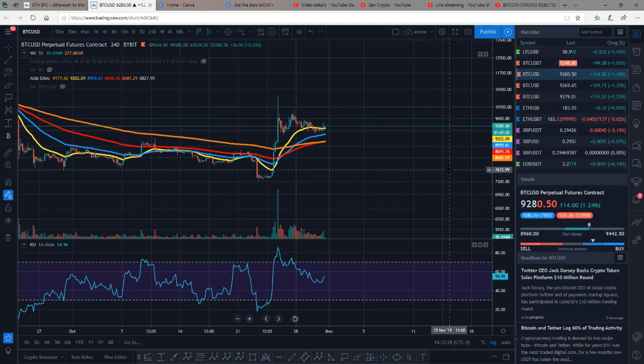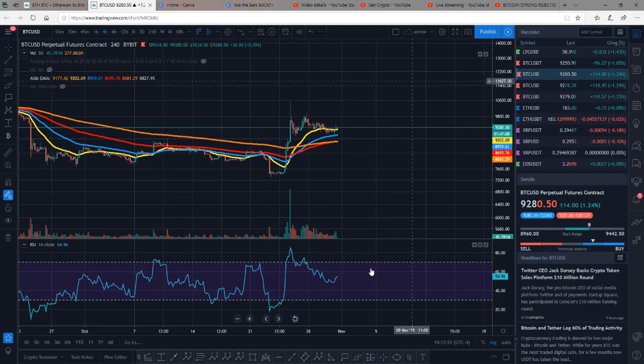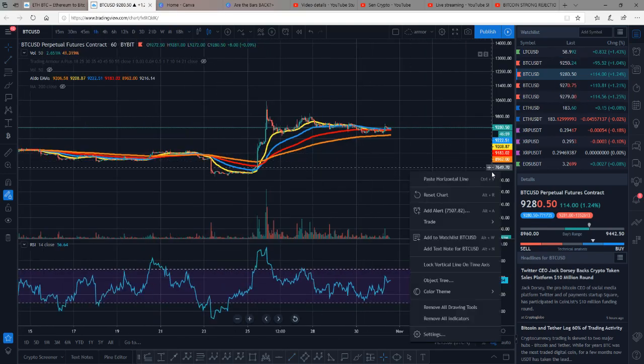It is October 31st, 2019, 11 p.m. Eastern Time. Current price of BTC is 92.80 on Bybit. In today's content, we're just going to talk about the BTC breakout really quick. We already pumped almost 300 points, and we could be pumping another 500 to 800 points very shortly, at least for the short term, if the bears don't step up to reject the price. So it's going to be a very short live stream.